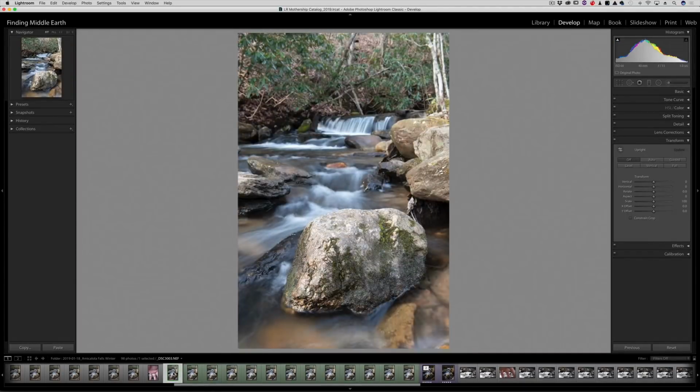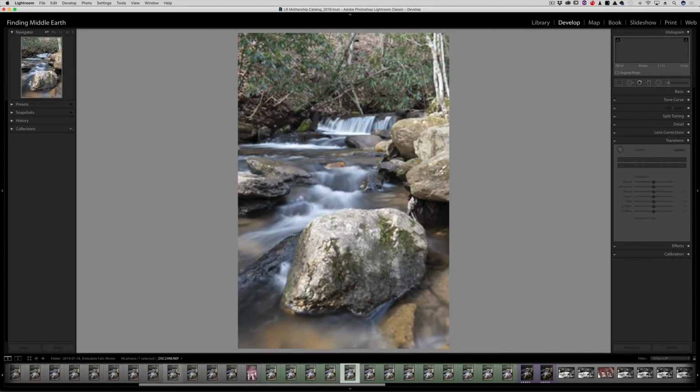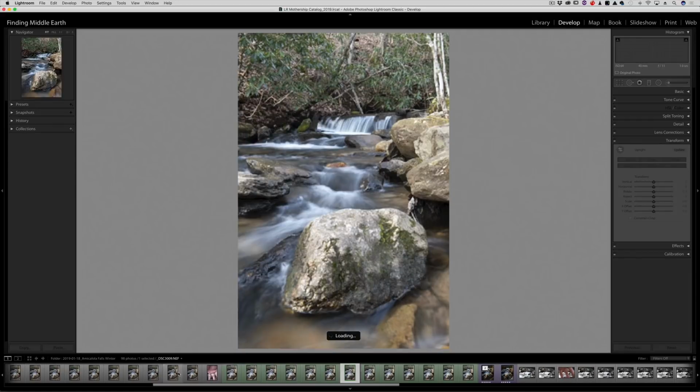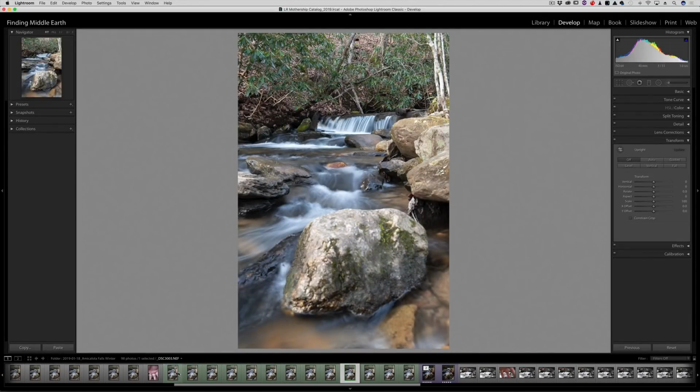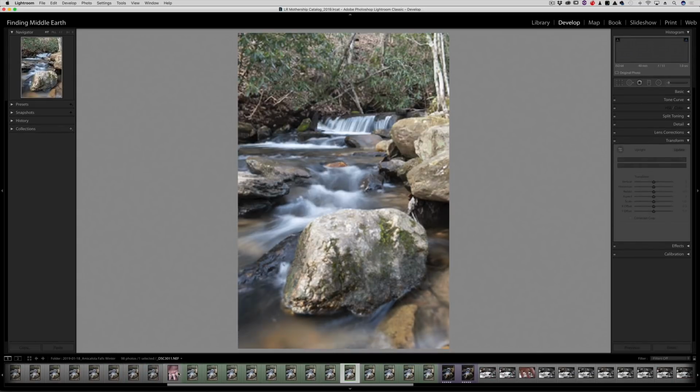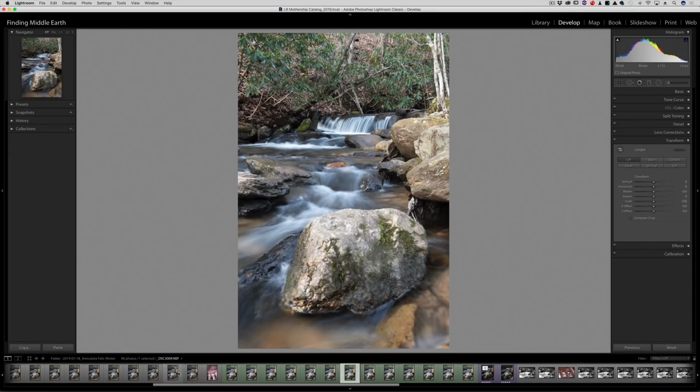So here we go. Here are our images, and if we quickly go through them, you can see as I move through each of the 13 images, there's some slight movement, and I'm not giving it time to load, so if it looks blurry, it's because the foreground is slowly getting blurrier, and because I'm not giving Lightroom a chance to load them. But you can see there's a little bit of movement in between each one, and that is very inherent to a focus stack. It's called focus breathing, and the image shifts inward and outward a little bit, and it can definitely cause some perspective issues. So a lot of times in Photoshop, you'll run into some issues with focus stacking because the algorithm just isn't great. It's good, but it's not great.